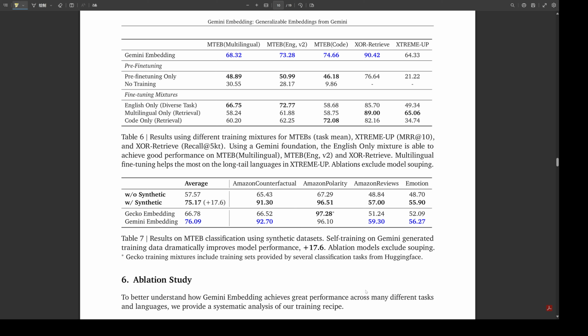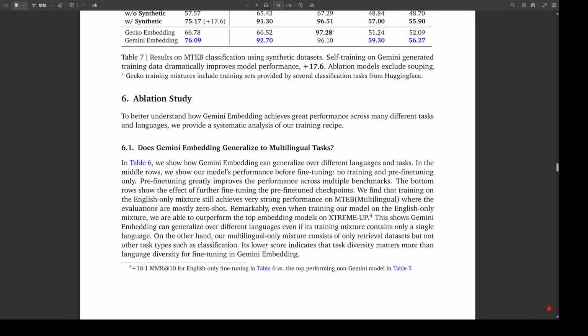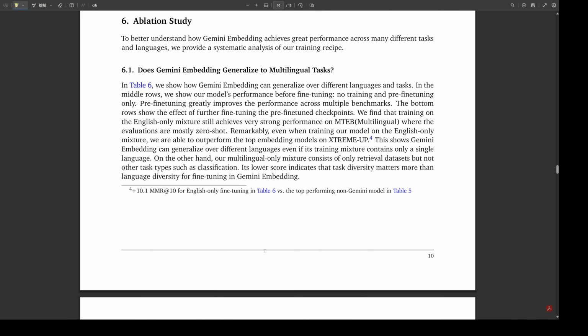Yeah, they think it's because these tweaks might actually create what are called false negatives. So you have examples that are still semantically related to the original query, but because of the way they've been modified, they get flagged as negative, even though they're not truly negative. So it's like introducing noise into the training data. Exactly. It confuses the model. It makes it harder to learn those really robust semantic relationships that we're after.